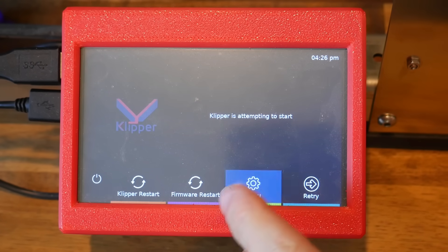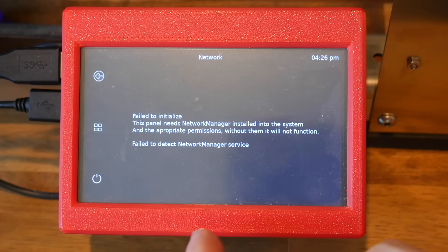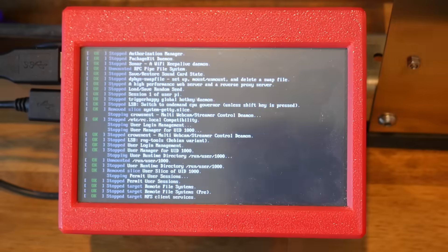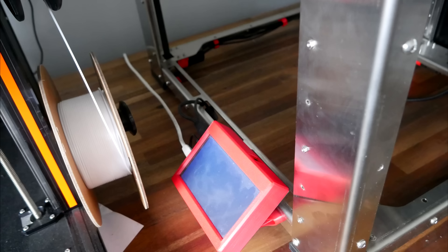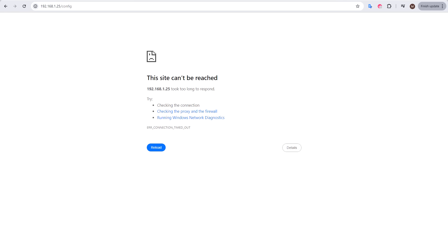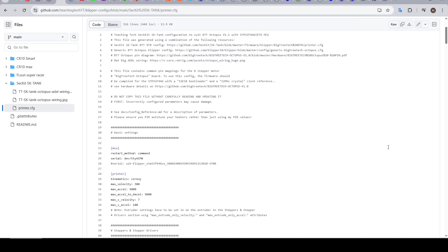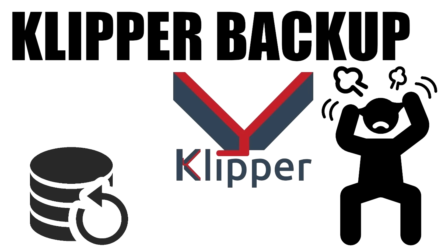What really went wrong for me — and I still have no idea why — is that after updating everything I thought successfully, the printer decided it no longer had a network manager, it wouldn't connect to Wi-Fi, and therefore I couldn't use SSH to try and repair anything. I shifted all of the printers around on my back bench to make the one Ethernet port reach the printer, but that was also no good. The installation was broken and I had to start again from the beginning. I was fortunate that I had written a list of installation steps for this specific printer and published my printer configuration publicly on GitHub, but most people won't have that to fall back on. It's important to have a backup — Chris Riley just made a great video about this which I've linked below.